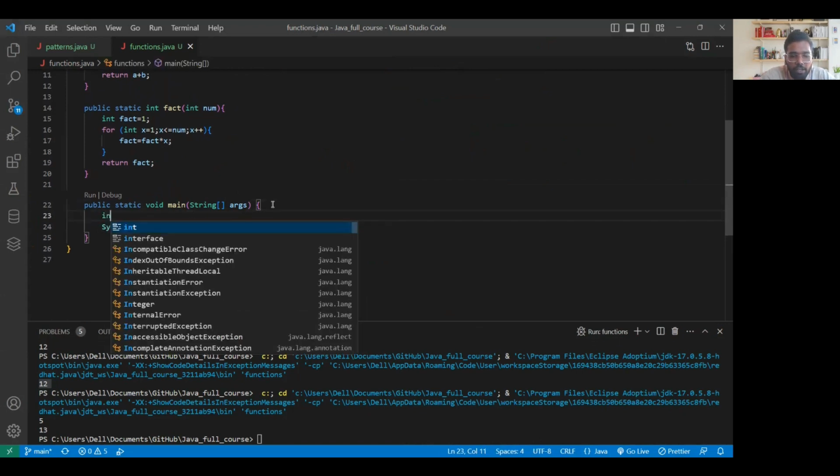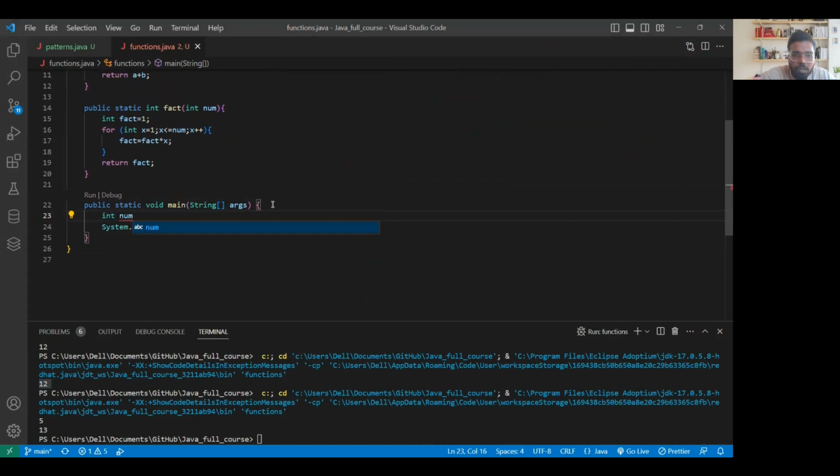So let's say int num1 equal to 5. It's not necessary that this num and this num should be the same, because we just now discussed that it does not have the scope to go there. So here I can say num1 just for differentiation.